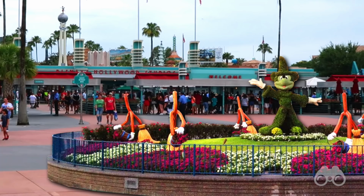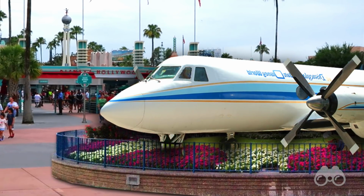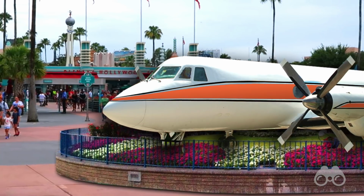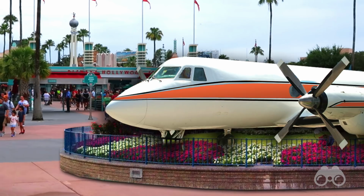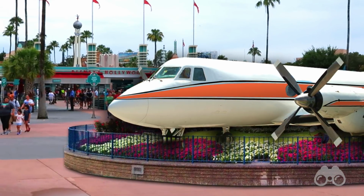One area I've always thought would be awesome for the plane to go is in the large circular planter located outside the entrance to Hollywood Studios. Perhaps Disney could redo that original paint scheme on the plane to make it look good as new, just what it looks like when Walt bought it, and park it right there with the circular fence around it, with the Golden Age Hollywood Boulevard serving as the backdrop. Let me know what you guys think about that idea.